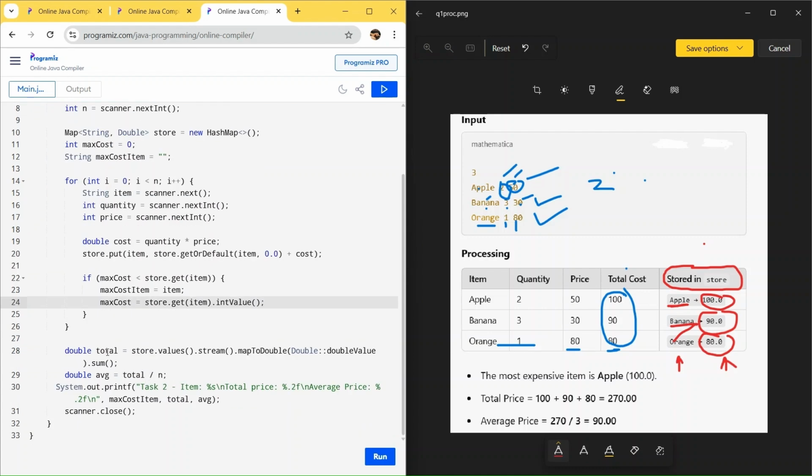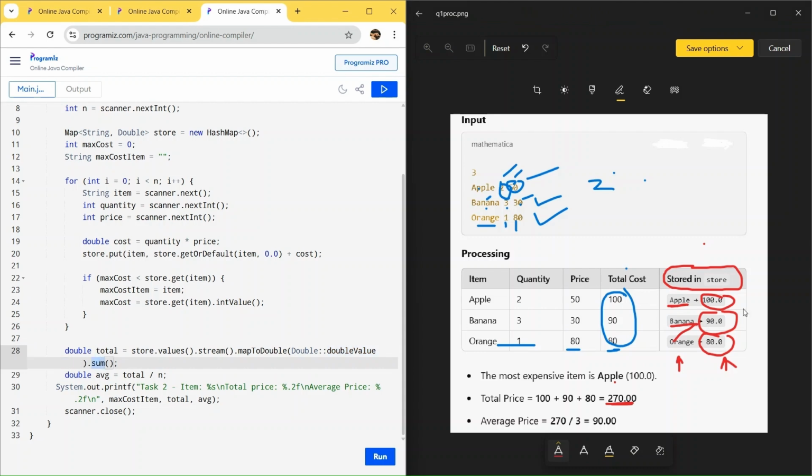And at the end, for calculating the total value, we do store dot values. That is our map dot values, meaning the values here: 100, 90, 80. We'll get the values, convert them into a stream so that we can easily apply operations, and map to double because the total price is in double format. So double value dot sum.